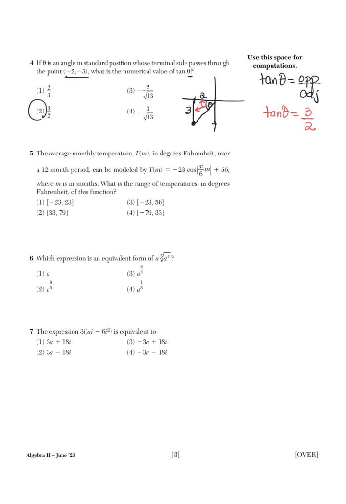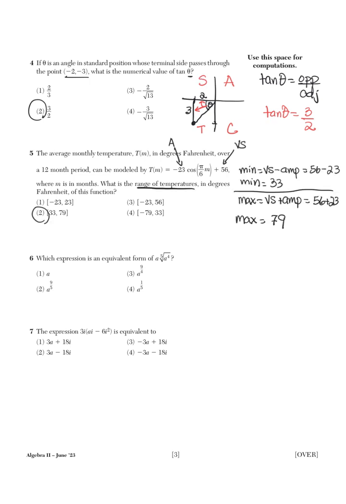The last thing you have to be careful of, and I know we spoke about this, is All Students Take Calculus. Your triangle is in the 3rd quadrant, and tangent is positive in the 3rd quadrant. And that is what they're asking you for. So your answer is a positive 3/2. Hypothetically, if this triangle was up here in the 2nd quadrant and they were asking for tangent, our answer would be negative, because the only thing that's positive in the 2nd quadrant is sine, and we don't have sine. Okay? Answer for number 5 is 2.